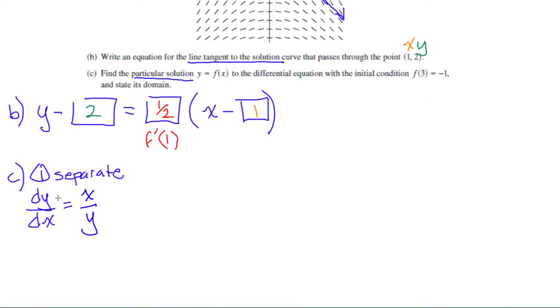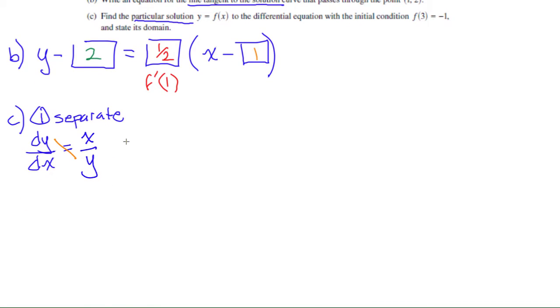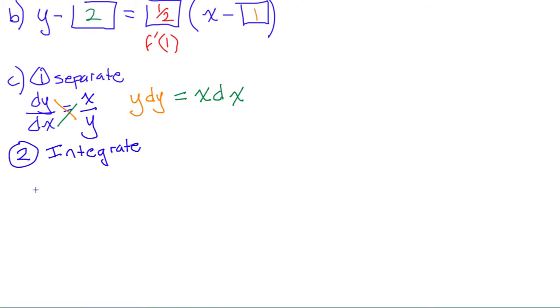And I can show you what that looks like cross multiplying. That way we'll give you y dy, and cross multiplying the other way gives you x dx. Wow, that was a really easy step 1. Yeah, because that one was the only problem before because the y and the x were on the same side of the equation. Yeah, and they love giving you those. So if I had to guess, they will probably be giving you those types of problems on the AP test. All right, number 2. What is step 2? Integrate. So it's integral of y dy. There it is.